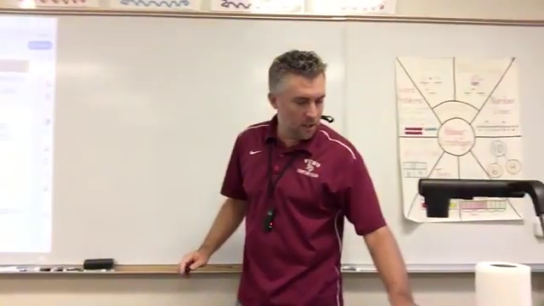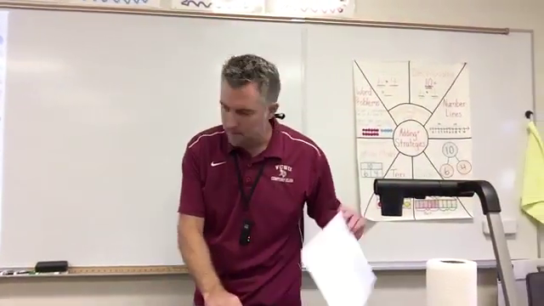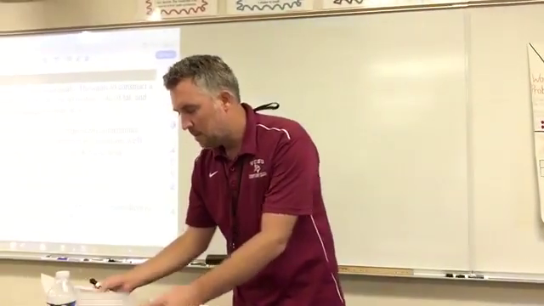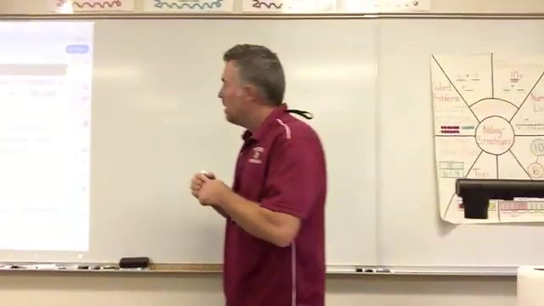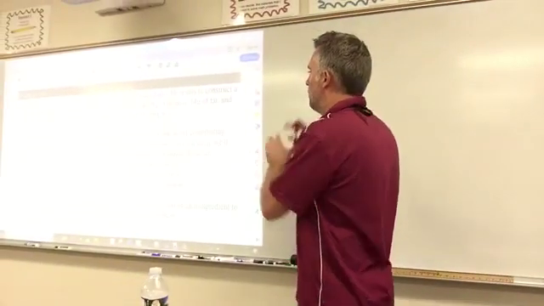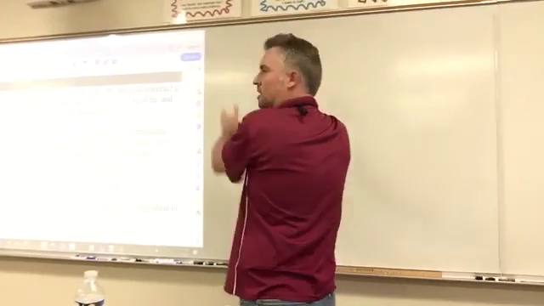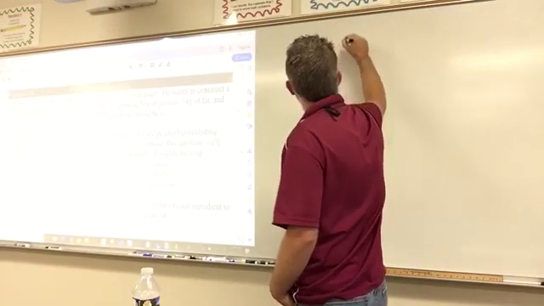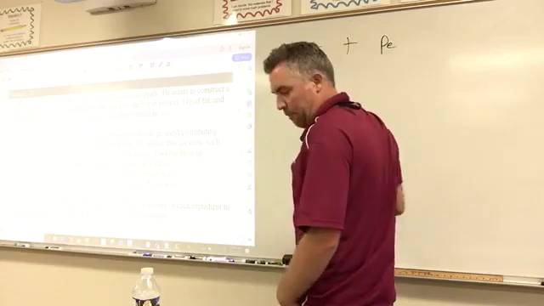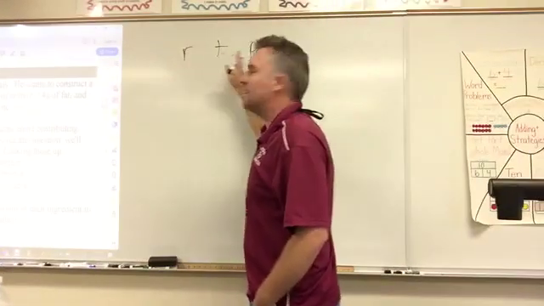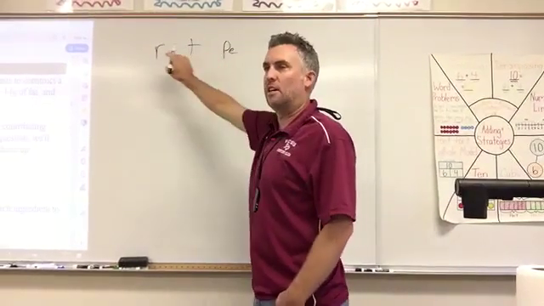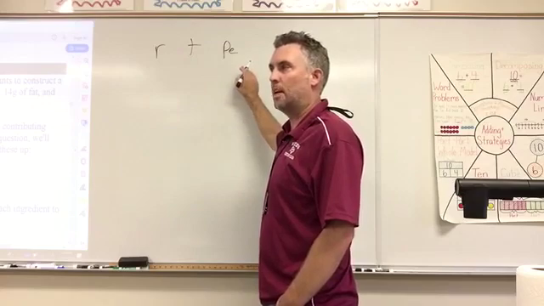Let's make ourselves a little chart. It doesn't matter which way we turn it, but we're going to end up having 3 equations, right? So I'll make a chart that goes R for rice, T for tofu, and PE for peanuts. Those are our 3, like our X, Y, and Z. But we're not going to use X, Y, and Z. We're going to use R, T, and PE because we can identify those as rice, tofu, and peanuts. Are you comfortable with that?